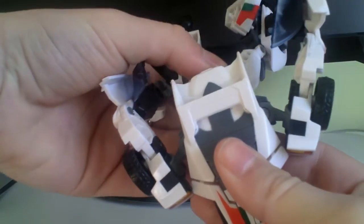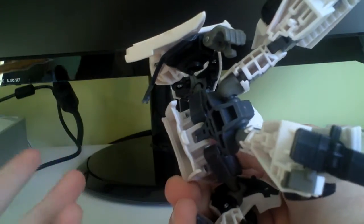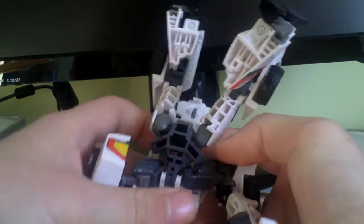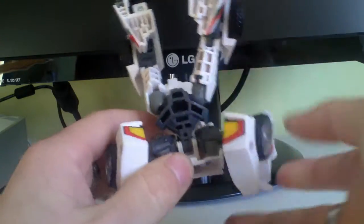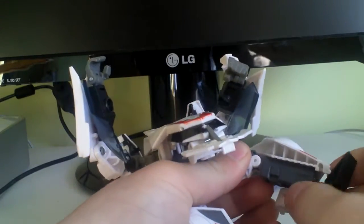Then you can fold this down. The whole legs literally fold off of this little tab in there somewhere. I don't know if you can see. Fold it up as far as you can, and then fold these back. Fold these little things on here. They go straight back. You can spin them over to start with and go round. You can do the legs now. Oh, that's come off. You pop it out.